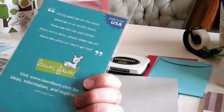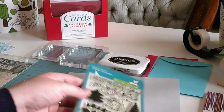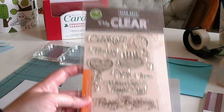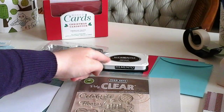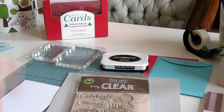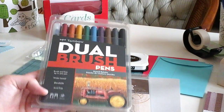This one is the newest one that I purchased, and it's called Snow Day. I'm going to use one of the little bunnies in this. And then of course I'm going to use the birthday set I have, and that is the Hero Arts birthday clear stamp set. I'm going to go ahead and use the Memento Tuxedo Black ink and the acrylic blocks I have, and I will also be using some pens. Let me grab those. Just for a bit of coloring, I'll be using my Tombow Duo Brush pens.